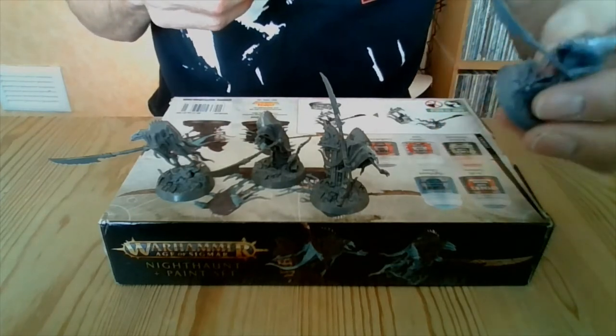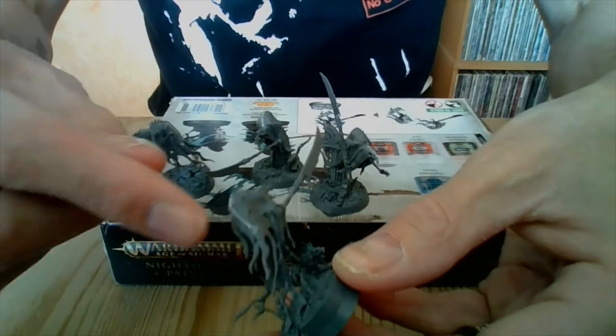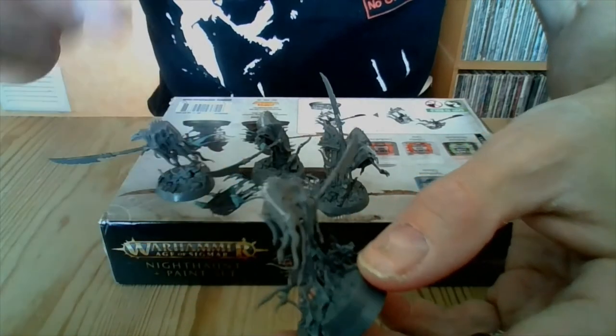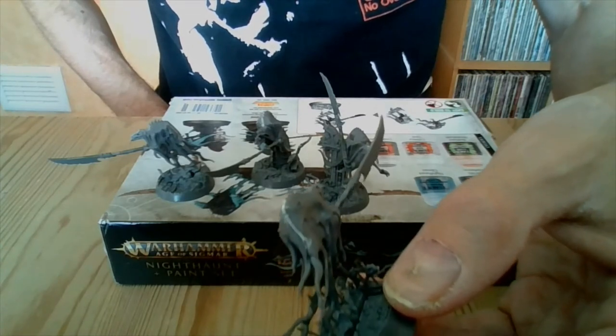Now, as you can see on this one, I have had to use filler because the seam line there, it was a gap. It wasn't a seam line, it was a gap. So I had to use my Vallejo filler.